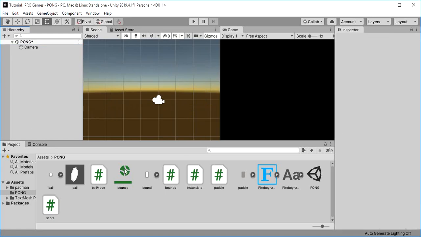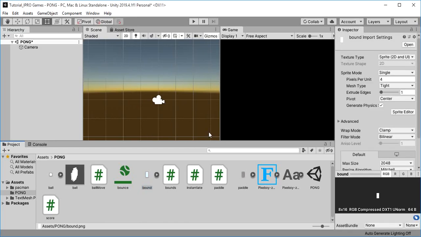And I'm having some assets over here. These are just basic sprites made with GIMP. I'll make a folder with these sprites and have a link for these in the description. I'll give the Unity file in the description as well. You can download the Unity file and copy the setup and use it as a reference if you want. So first of all, we'll take the bound asset over here.